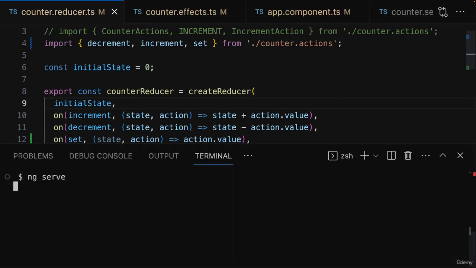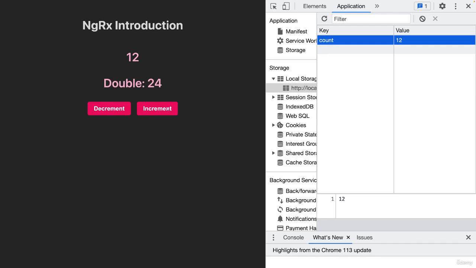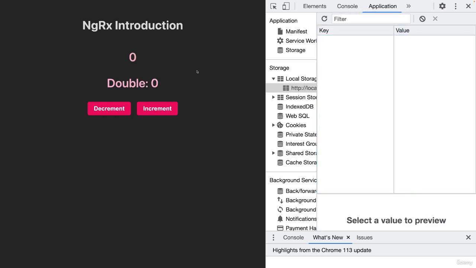So if you now save all files and you run ng serve, if you restart the app, you should indeed start with the counter that was already stored in local storage. And if you change that counter and you restart, you should start with that updated counter. If you delete that value from local storage, you should start with 0, but then as soon as you changed it again, that value gets stored and gets used for follow-up restarts of the app.